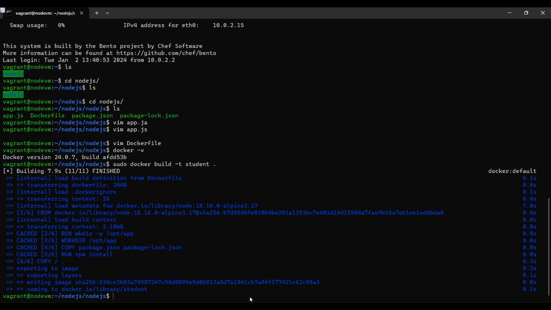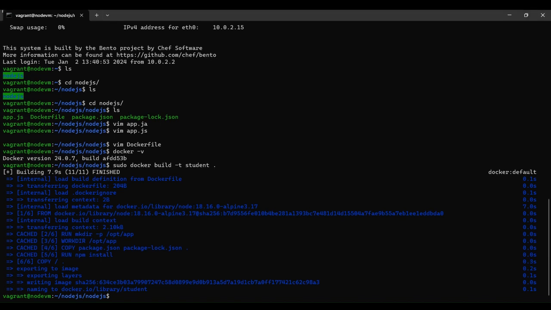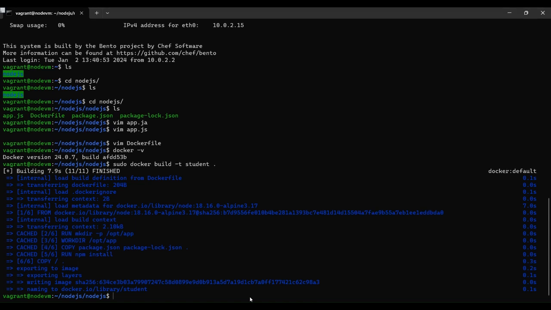Here we are not pushing this image to any registry. We will use the same image here, and we are not going to push or pull the image anywhere else. Let's check docker. Sorry, sudo is required.